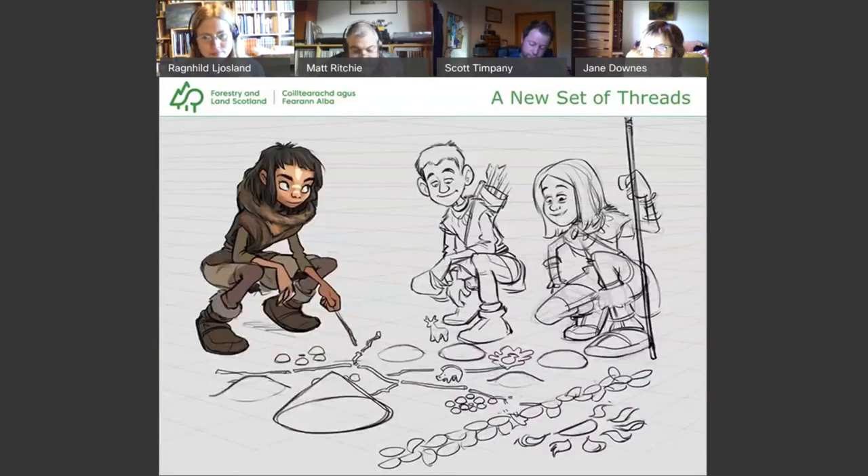We'll be looking into the development process, highlighting common design features and thinking about lessons learned from their production. The new set of threads from the title really refers to three different things: the unusual ecological approach taken in looking at the Mesolithic and the Neolithic; the work we put into our cast of characters — both as individuals and their clothing, and as a collective; and the creative approach we took in considering the rock art.